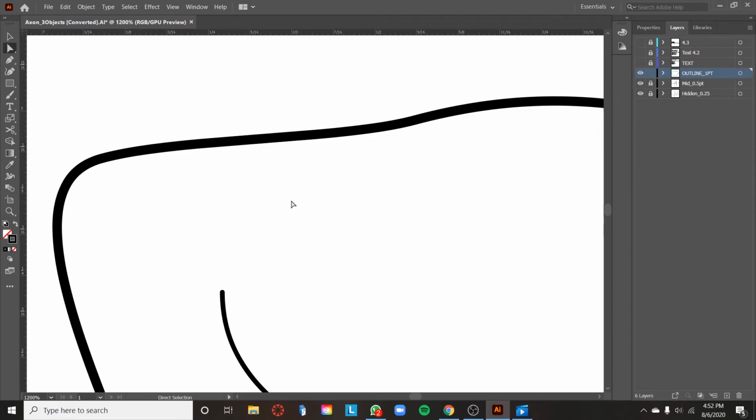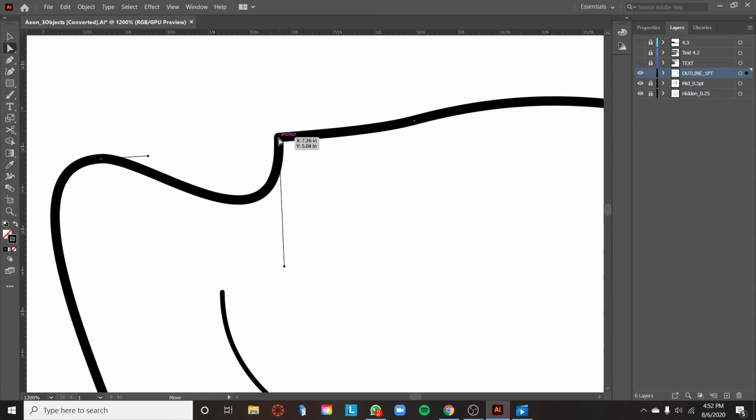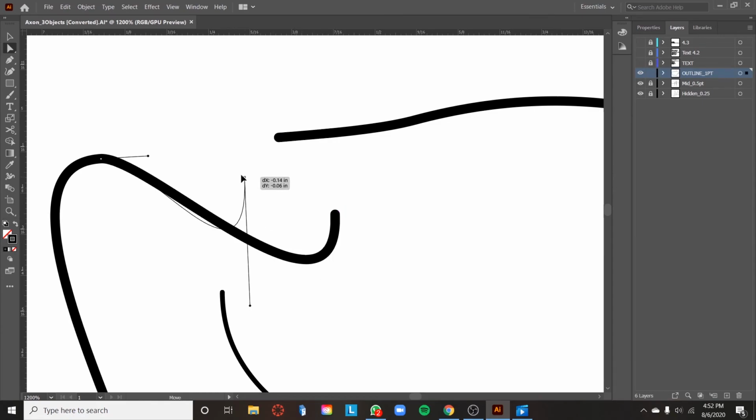If you hit C, that'll pull up the scissor tool. Click anywhere on the line. With the direct selection tool again, if you click, you can see where this has been broken in two.